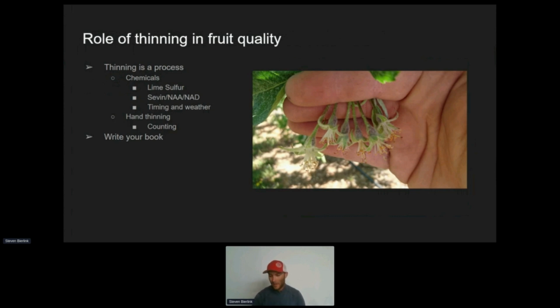When you're hand thinning, we talked about counting for pruning. We're trying to make sure that we get to our desired crop load. We should count for thinning too, because if we don't count for thinning, how do we really know? When the fruit's very small, not as small as in this picture, but when the fruit's very small, you will tend to think there's not enough. And so it's difficult to count sometimes. You have to kind of put your hands all over the whole branch and see what's there and squeeze lightly and figure it out. That takes time, but you can, again, remove emotion from decision-making by having calculated decision-making.